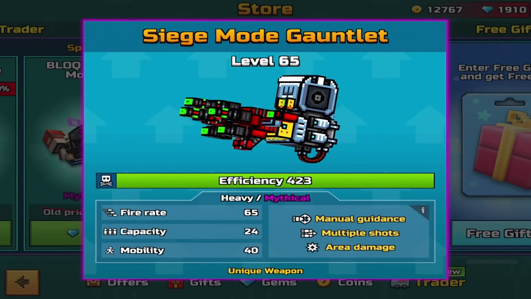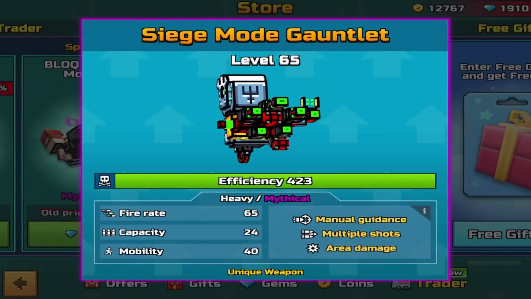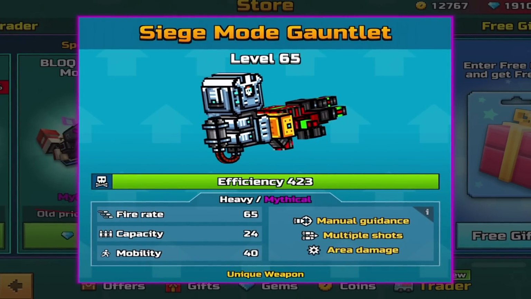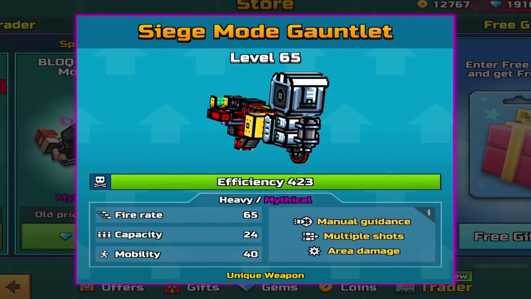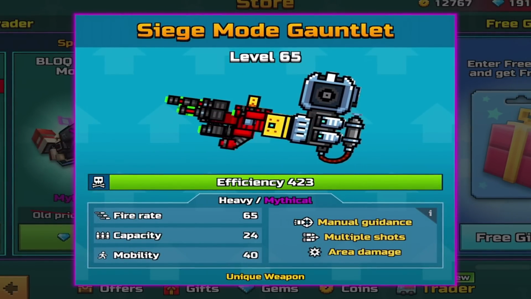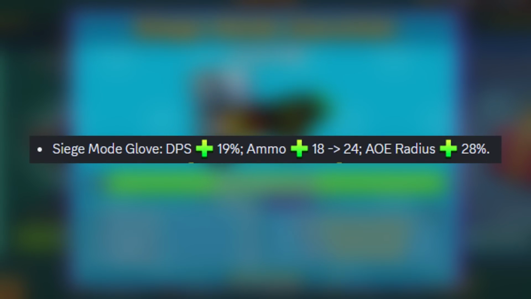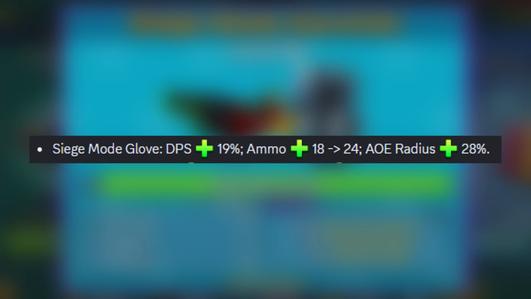The first heavy today is the Siege Mode Gauntlet. Heavy, mythical, manual guidance, multiple shots, and area damage. Fire rate 65, capacity 24, mobility 40. In the most recent balance changes, it had a DPS increase of 19%, and the ammo was increased from 18 to 24, and the AOE radius was increased by 28%.